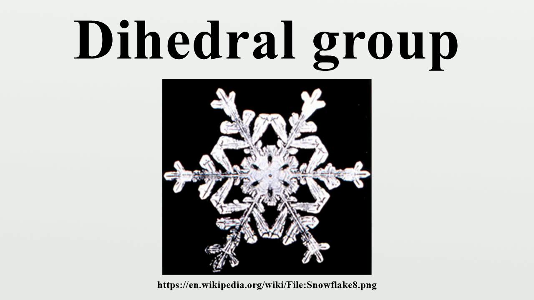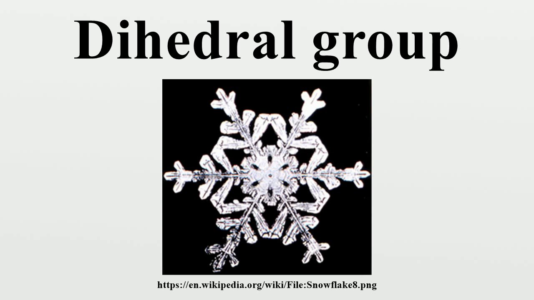D_2 is isomorphic to the Klein-4 group. For n greater than 2, the operations of rotation and reflection in general do not commute and D_n is not abelian. For example, in D_4, a rotation of 90 degrees followed by a reflection yields a different result from a reflection followed by a rotation of 90 degrees. Thus, beyond their obvious application to problems of symmetry in the plane, these groups are among the simplest examples of non-abelian groups, and as such arise frequently as easy counterexamples to theorems which are restricted to abelian groups.